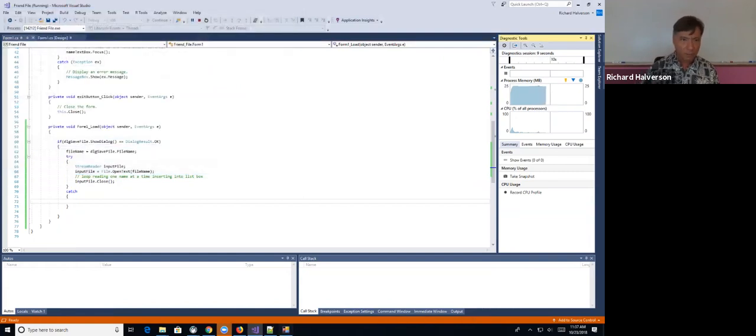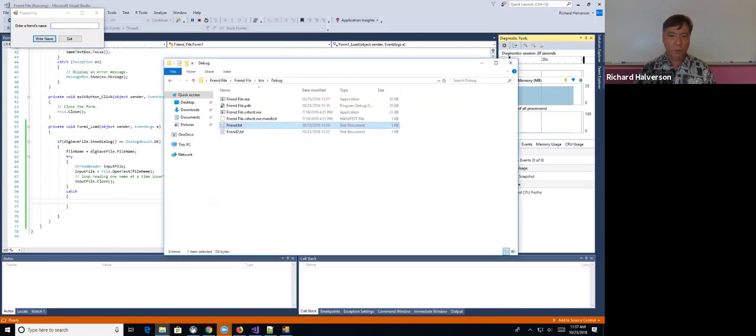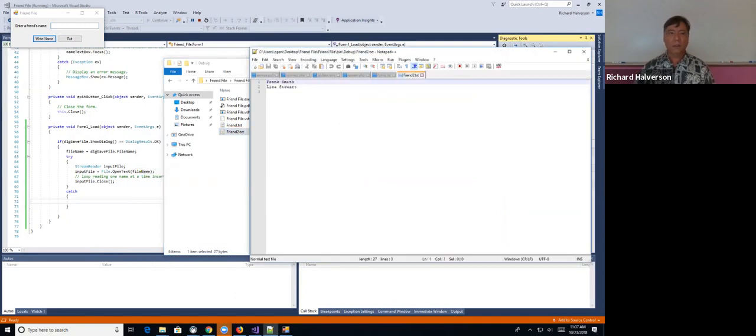I'm going to go Frank Smith, Lisa Stewart. Okay, and now I can go down here, and here's friend 2. Let's open up that and see what that looks like. Here it is, friend 2. Okay, so that works. Fantastic.